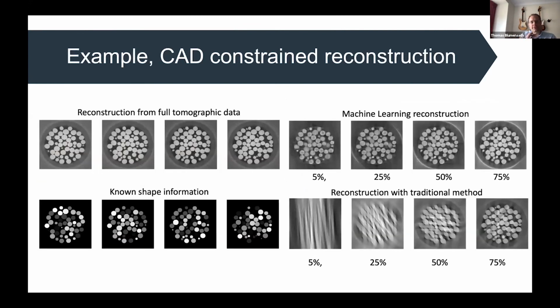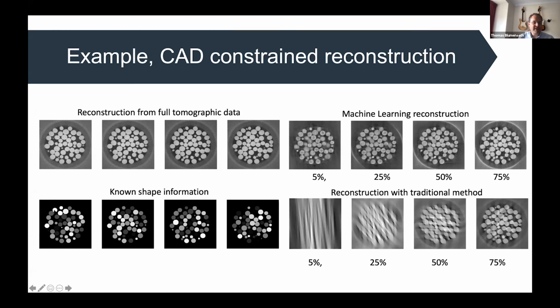One of the reasons we're doing that is because we want to use any prior information that we have. In industry, when you build an object, you know what shape you're looking at, and you know what material you're looking at as well. So can you use this CAD data to help you in the reconstruction? Now, this example, before I end, looks at using this kind of CAD data, and this is a machine learning example, not on the mesh. This is actually on voxels. This is the Sophia Beads data set, which we saw earlier, out of Manchester, a quite nice data set.